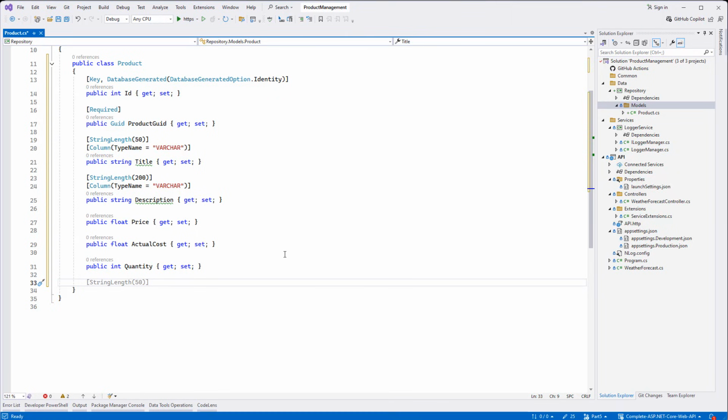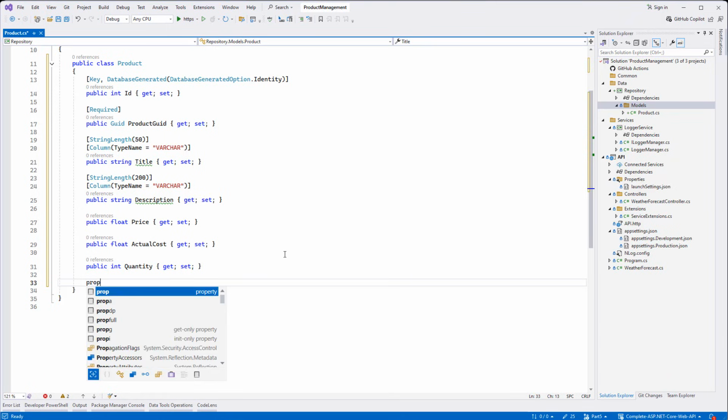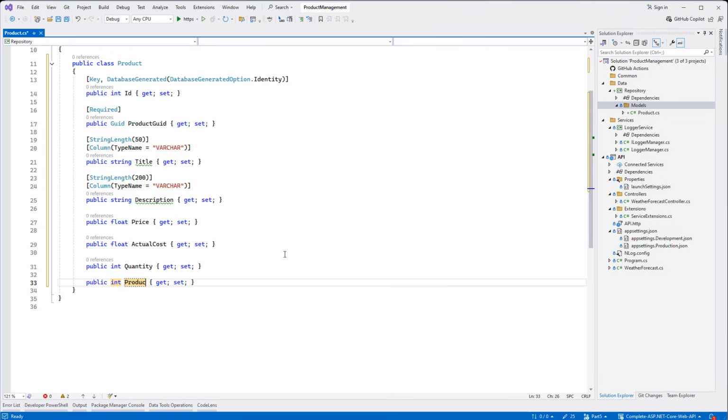Product class. We can also specify the product type, right, which is gonna be type ID, or we can also say product type ID, right? I think for now that's enough, right? And this is not a normalized table or class, right? I mean model. This is like a demo model I'm creating.